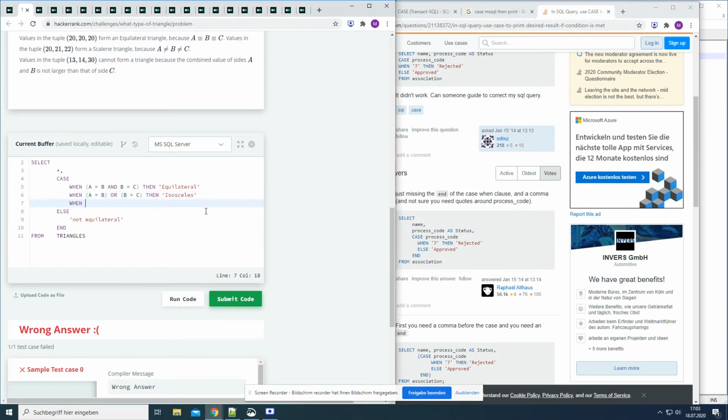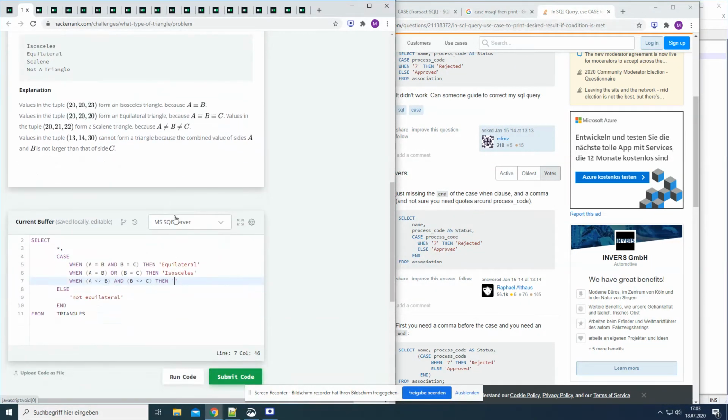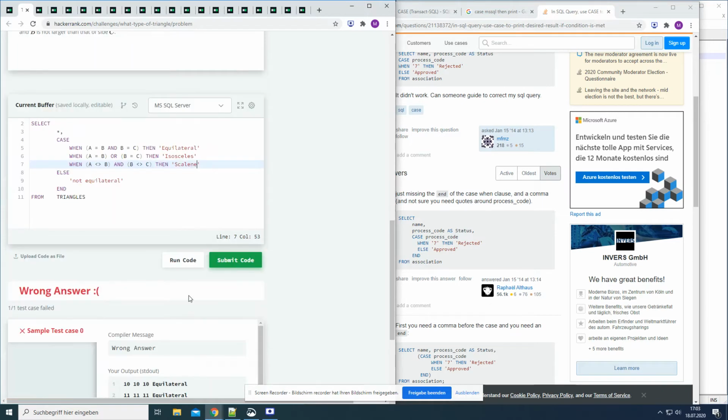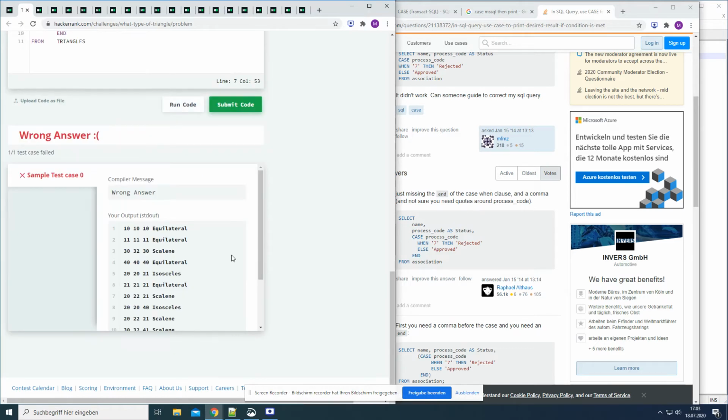When A unequal B and B unequal C, then of course A is also unequal C, then we have here scalene. Scalene. Okay. Scalene. Right. Scalene, yes, that's true.